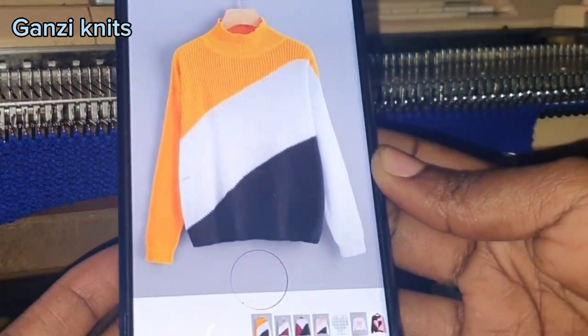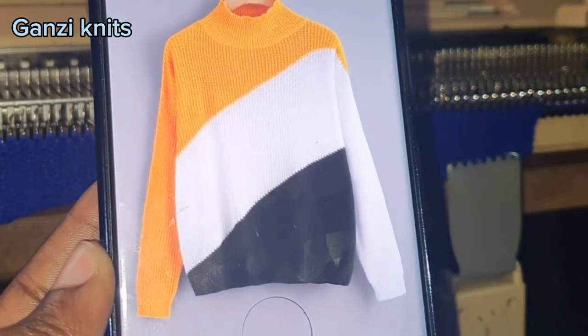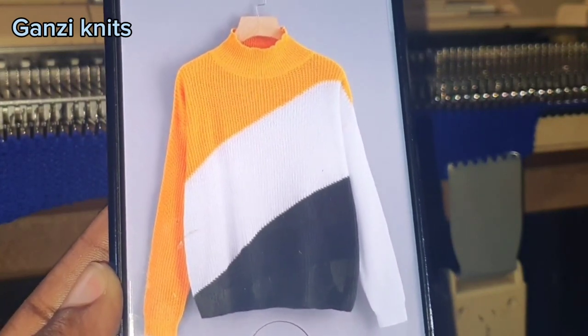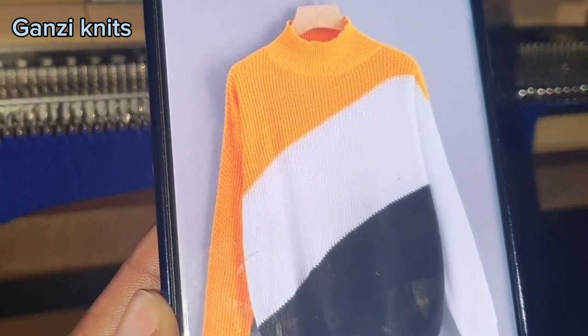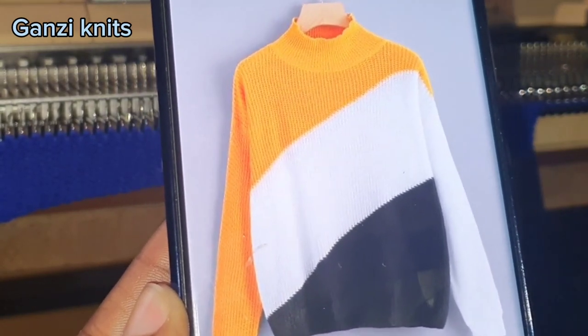So today I want to show you guys how to make this. Yeah, you can all see this. I'm going to be using a method known as knitting short rows. They're basically called short rows, and they help you come up with such designs. I'm going to be showing you how to make a couple of different designs as we go on, but this is what we're doing today.